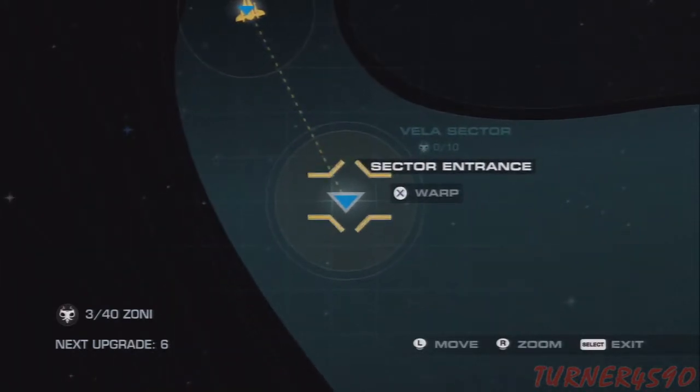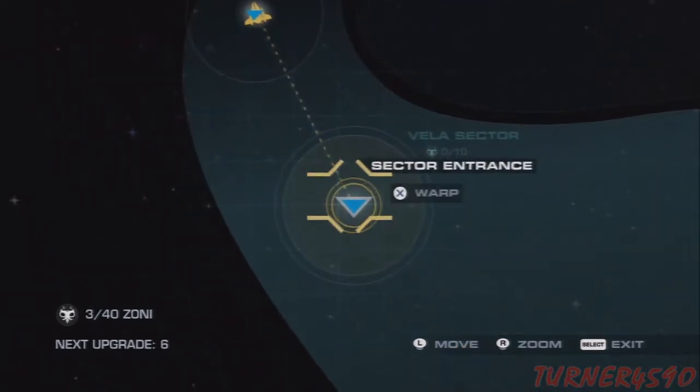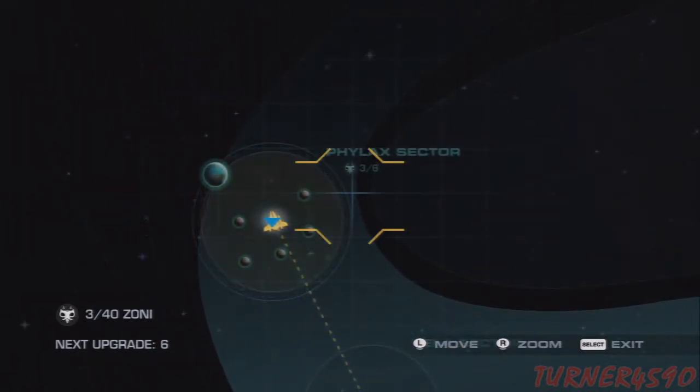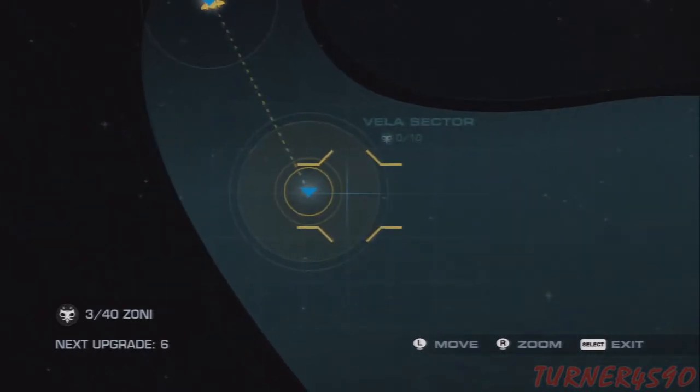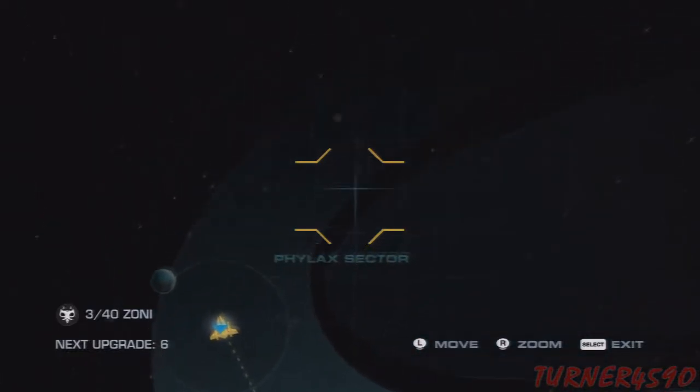Ooh, nice. There's actually a fast travel system. Cool. Oh, nice. That is really cool. 3 of 6 Zoni. It even tells you the amount of Zoni you've gotten. That's actually really handy. Nice.